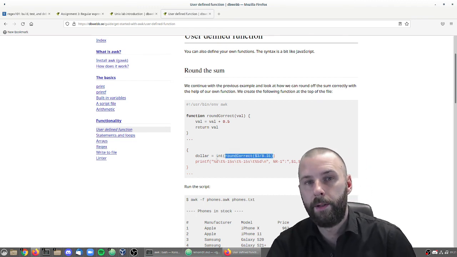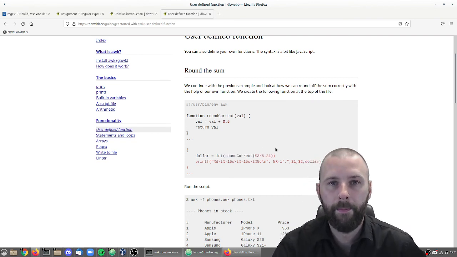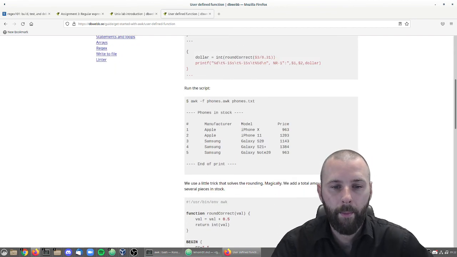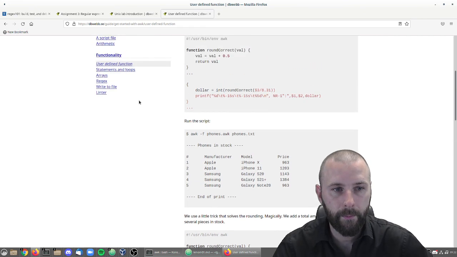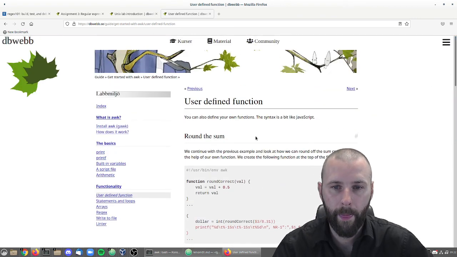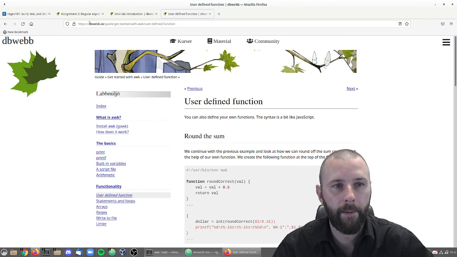It's a built-in function. There are some more you're gonna bump into. But overall, we are only scratching the surface. We are not gonna go that much deeper in Awk. I leave it here.